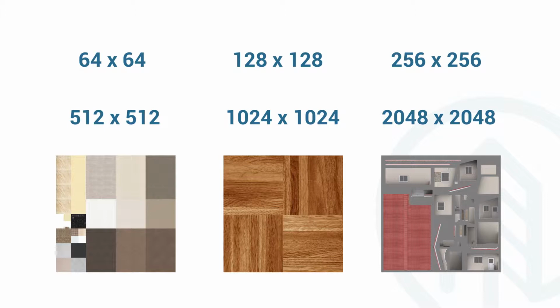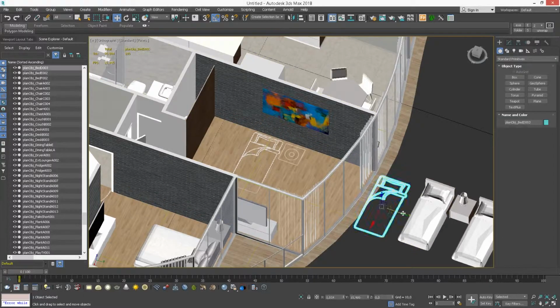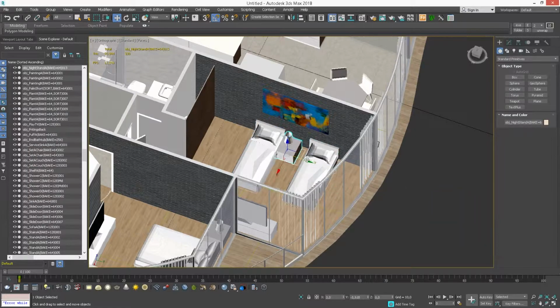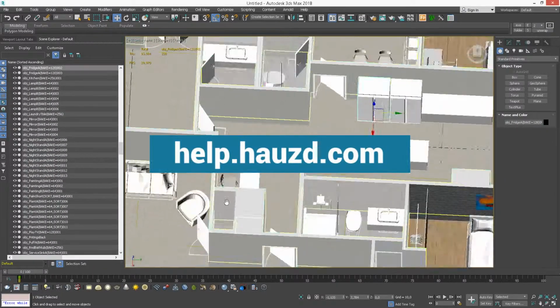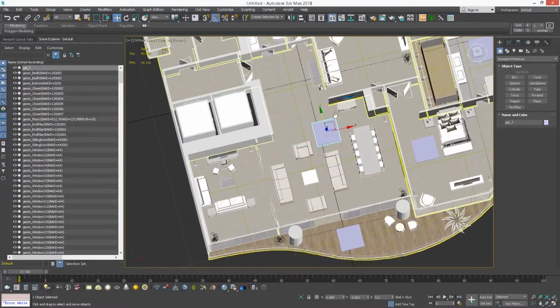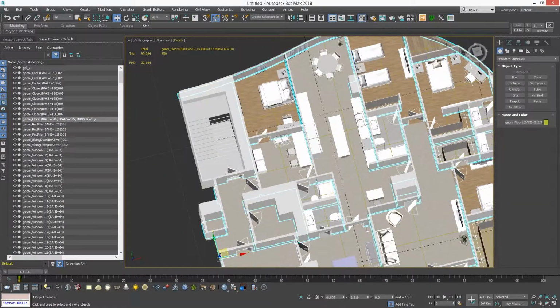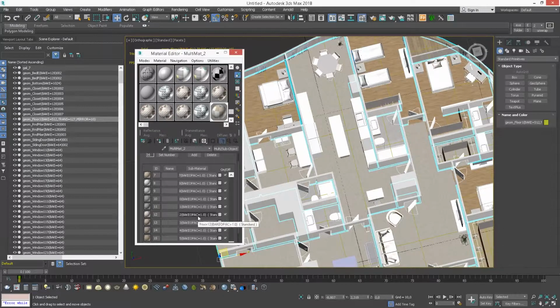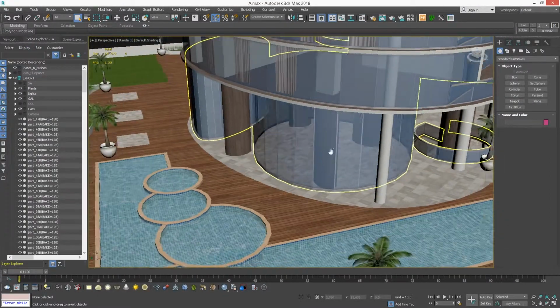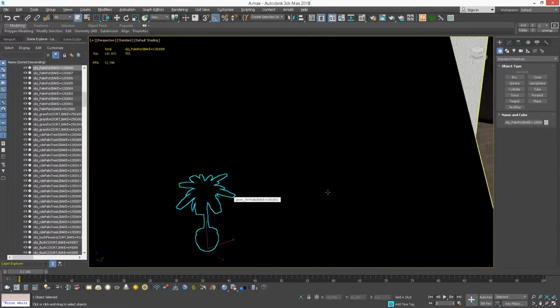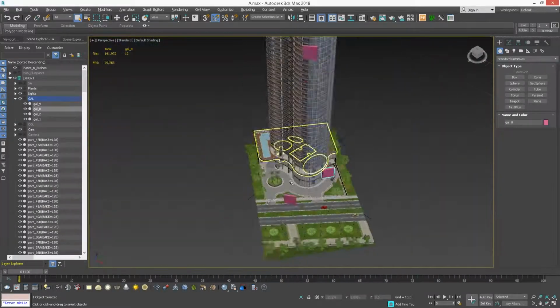We will learn more about this 3D production process in the next tutorials, but if you don't want to wait, you can get right into it using our help desk site to find all videos and documentation. Hauzd engine can handle big master plans, floor plans, key plans and units with thousands of polys without any problem. But consider that each scene will add up to your package size, therefore, bigger download times and more storage space needed to host the app.